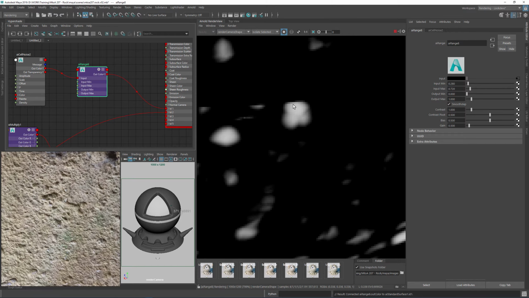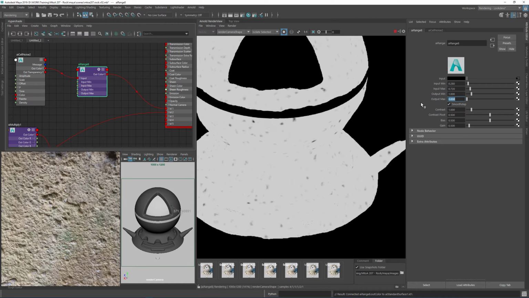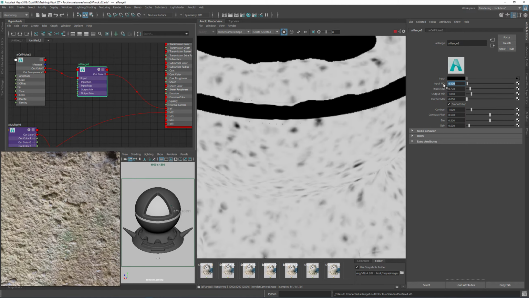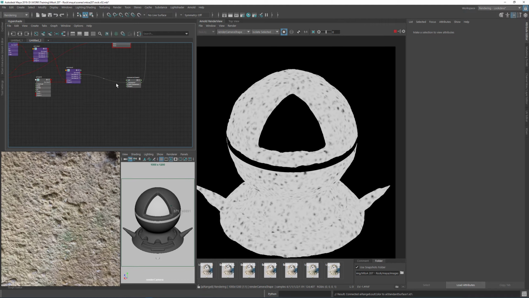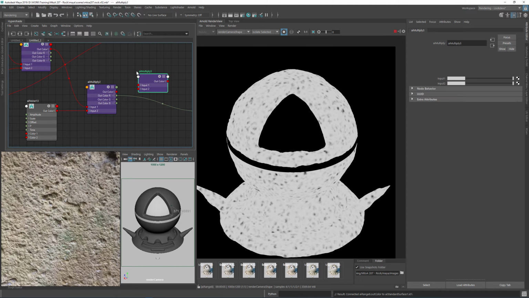So whatever is white here should be black. So we can just flip the input mins and maxes. And now we see that we get some darker values everywhere. And obviously, you can play around and see if this is better. So let's just use this and multiply that again. So whatever is white will not be touched, and whatever is darker in value will push stuff inside.